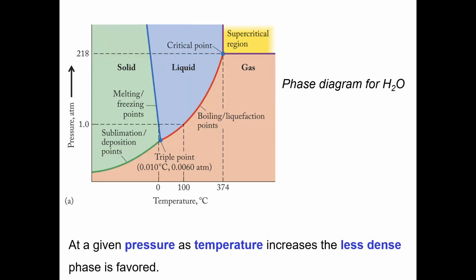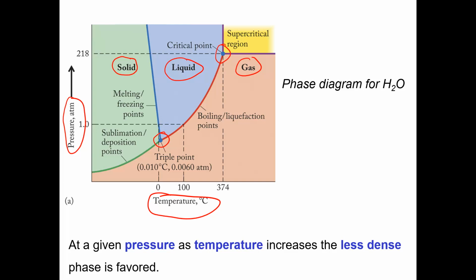A typical phase diagram will have pressure on the y-axis and temperature on the x-axis. And then it'll have labeled the various phases that are present over the range of the phase diagram. And it'll have a series of lines that separate the different phases. So here we can see a green line, a blue line, and a red line. You'll see where the lines meet, there are a couple of points that are labeled with specific names. In particular, the triple point and the critical point.